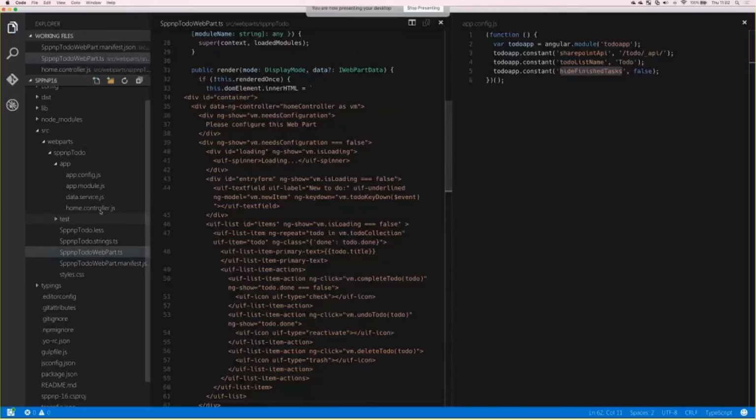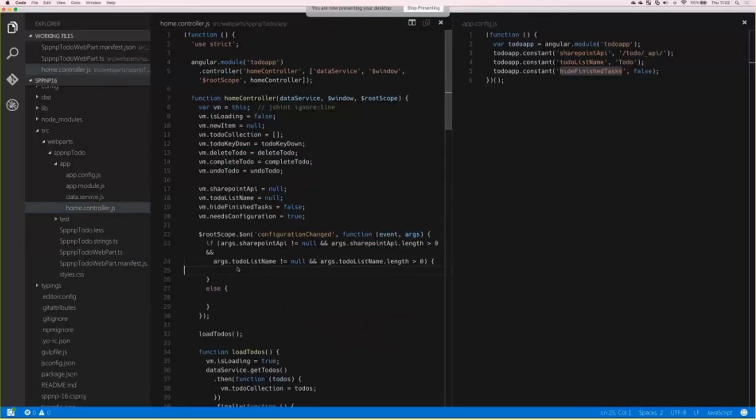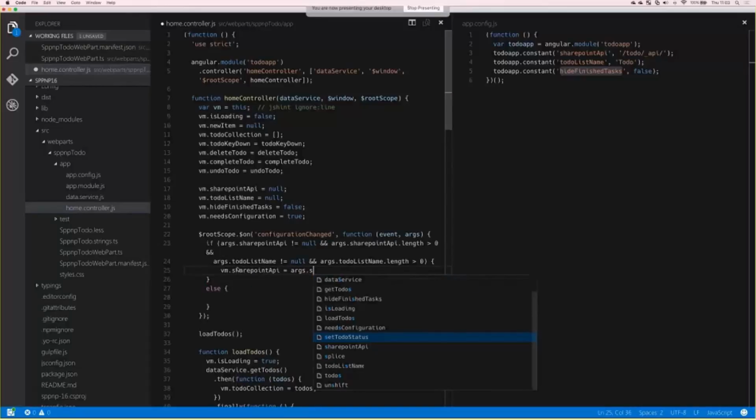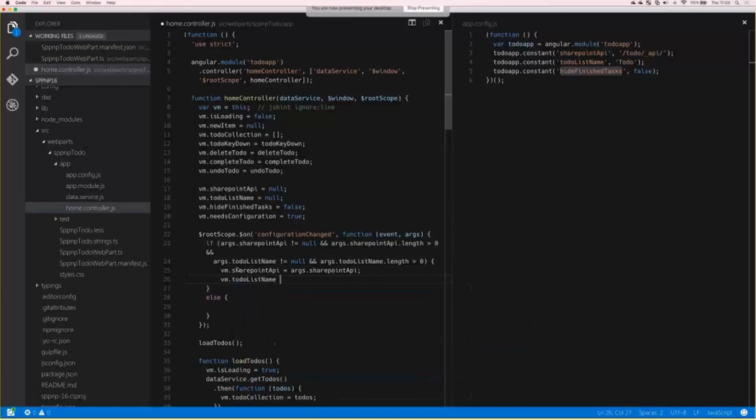So we save that, we go back to our controller, and here what we do, okay, so we just checked that these values are set, so we can now set them onto our view model. SharePoint API is args SharePoint API, to-do list name is args to-do list name.